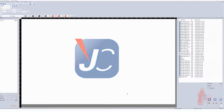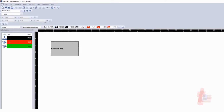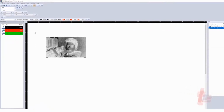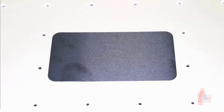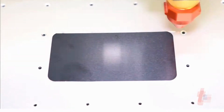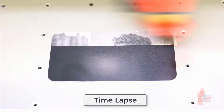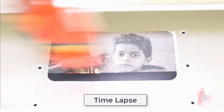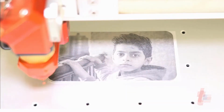Then I'm going to open up my JobControl software, and that photo should be sent over to the JobControl software. I'm going to grab that graphic and bring it over to my JobControl page. You can see here it's automatically converted it. It's inverted it because I selected the invert button, and then it's pixelated it into a dot pattern. And so this is the ordered dithering feature, which is the dot pattern, basically kind of like an old newspaper print. It's adding more dots for lighter areas in this case and fewer dots for darker areas to give you that halftone-looking photograph onto a piece of anodized aluminum. And as you can see, it does a great job.